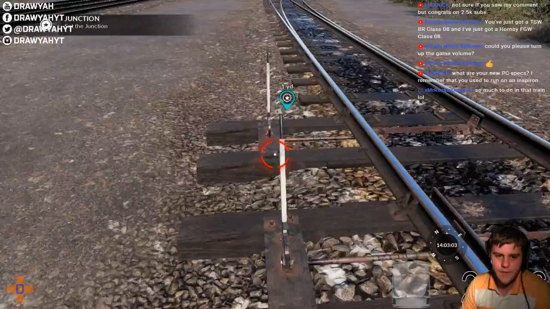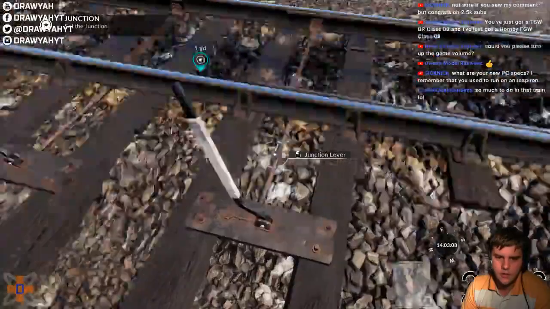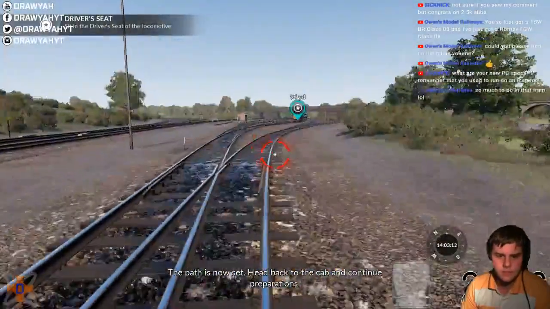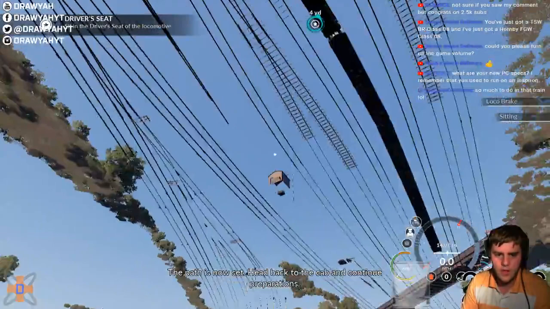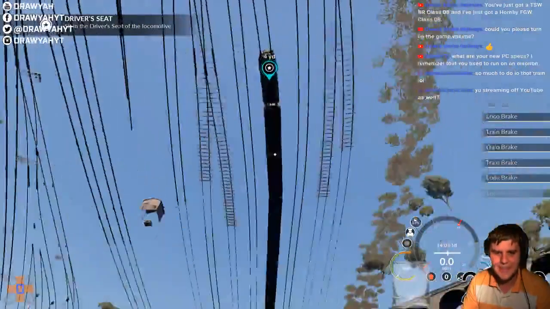Although it starts to look like a fun one to drive. A lot more than the 09. The 09 was quite a simple one to operate. Why can't I flick you? There we go. The path is now set. Head back to the cab and continue preparations. Oh no, the teleportation thing is actually glitching me through the floor.